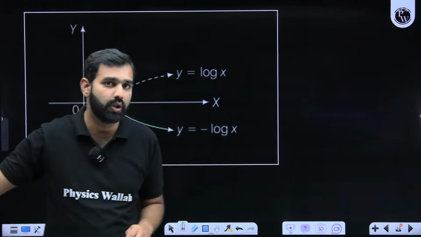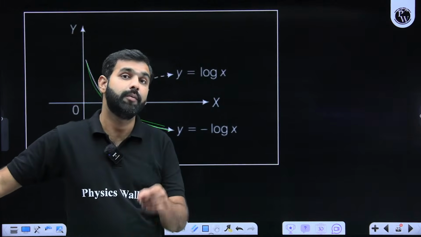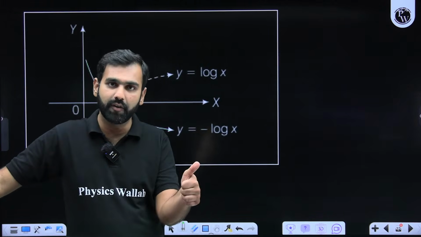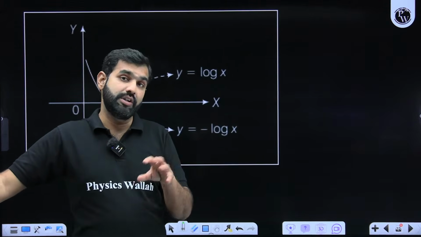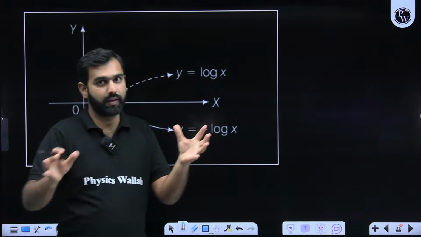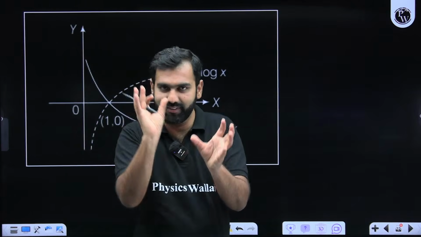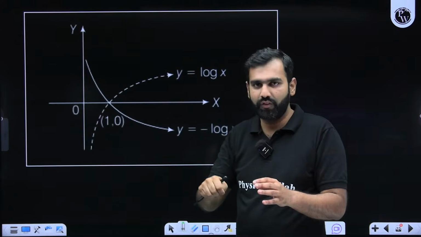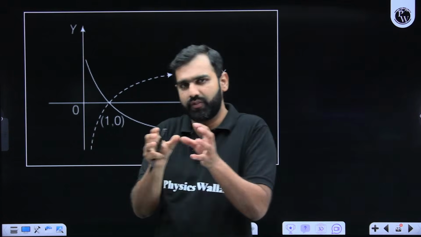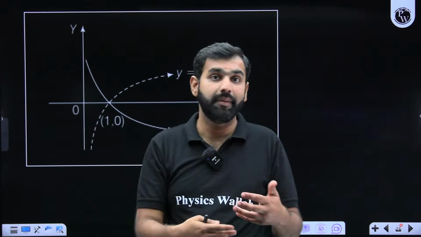Why are we studying all these? Transformation of graphs play a very crucial role in the application of derivatives. Maxima, minima, and a lot of conclusions can be drawn while solving questions based on number of solutions, because when you are given two expressions, f of x is equal to g of x, then you draw the graph of f of x, then you draw the graph of g of x, and the number of points where f of x and g of x are intersecting, we say that will be the number of solutions.